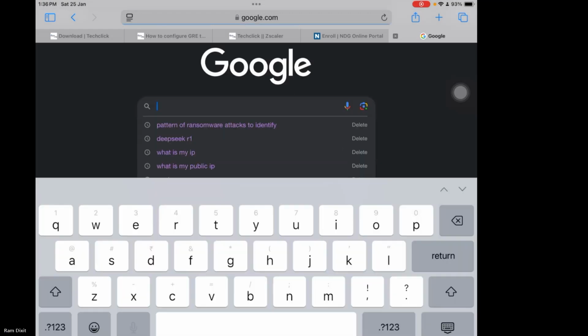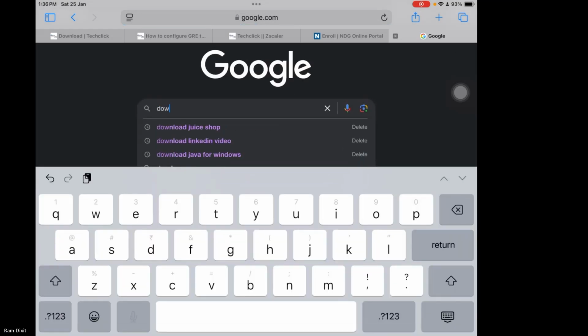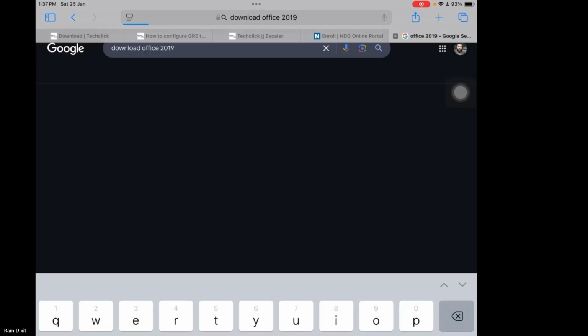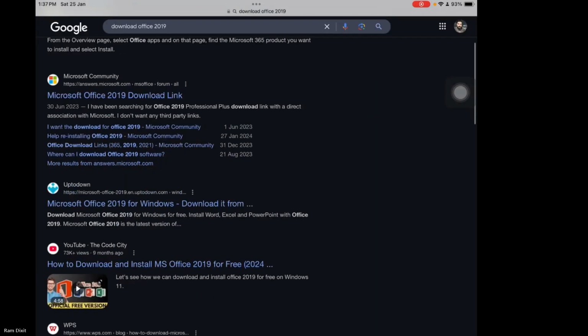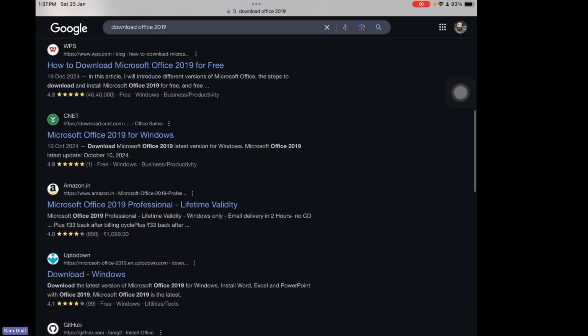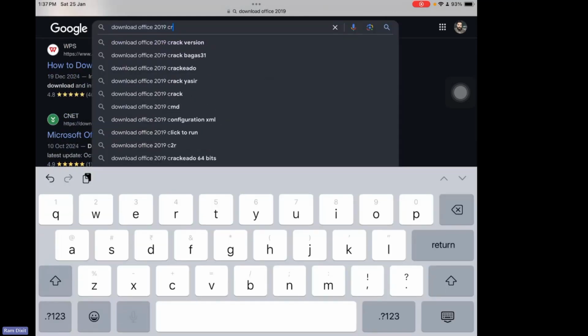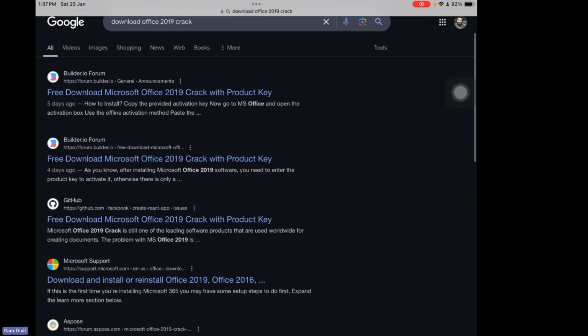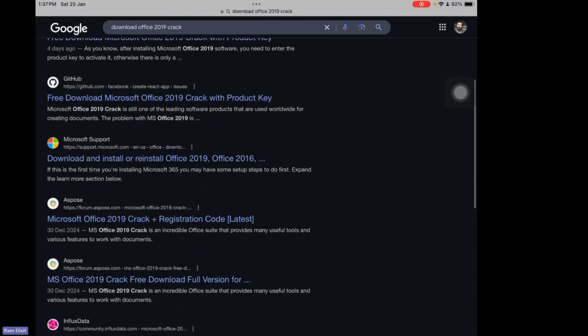Download Windows, Office 19. I can mention the crack, then I will get some websites. So you will see there are a lot of websites.